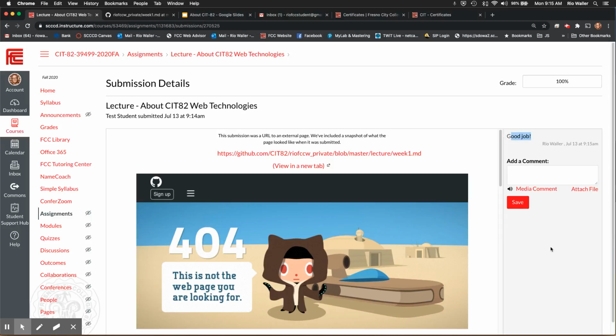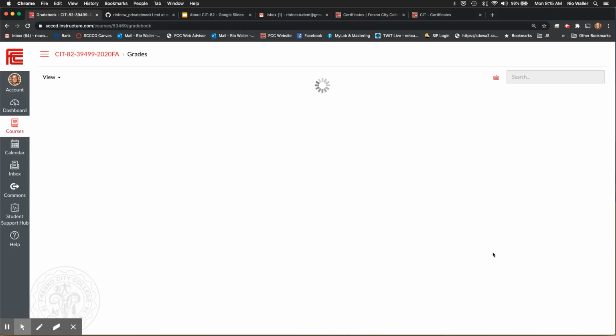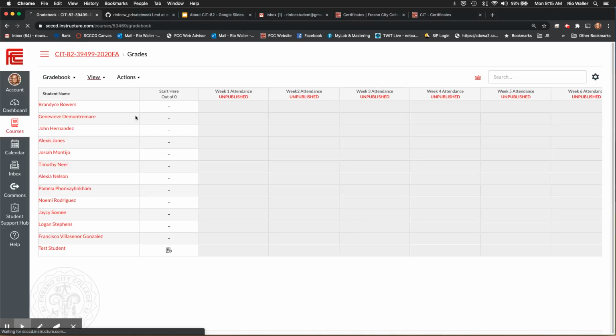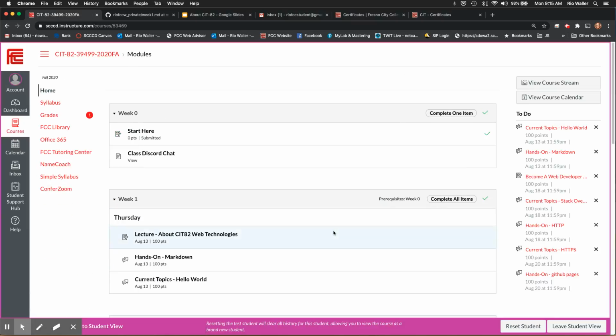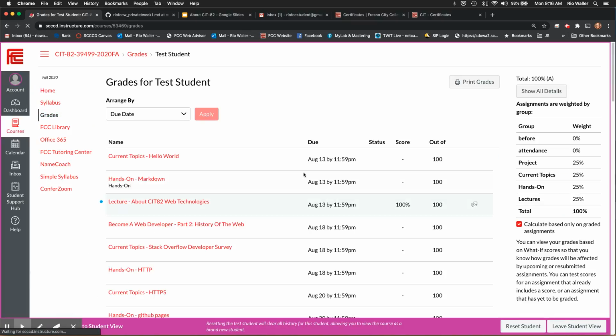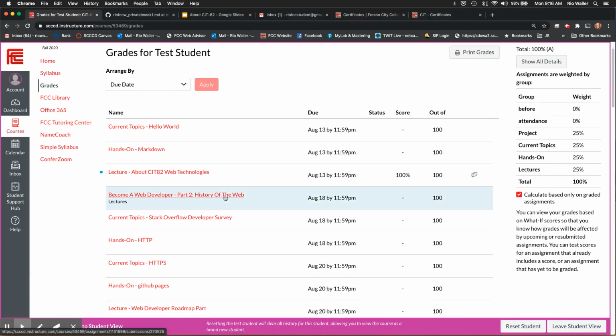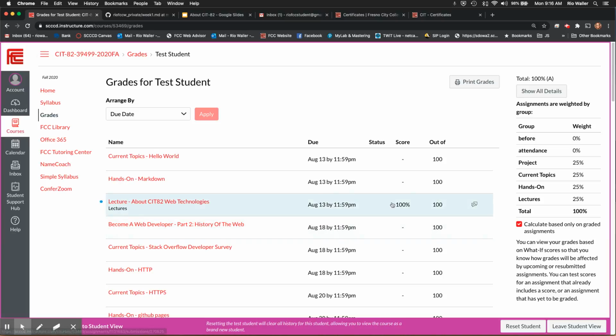If you wanted, you could make a comment back. But I want you to see, because I've noticed that students often miss this, that there are comments. I have to go into the student view. There are comments that get made, and I want you to know where those comments are. And notice there's also an indicator here showing you that that's true. And then, there we go. So you can see the grade.